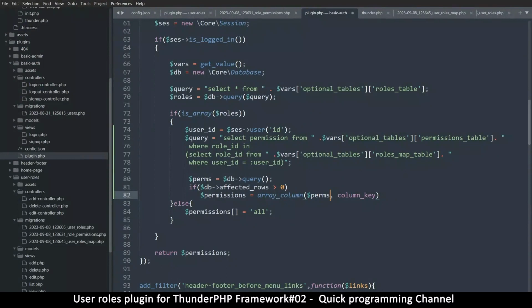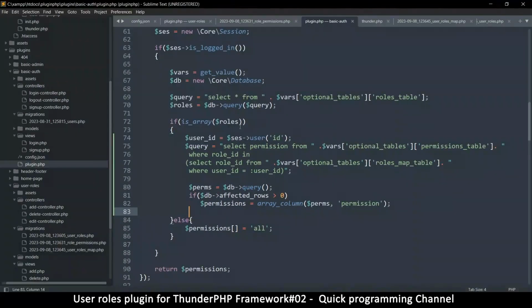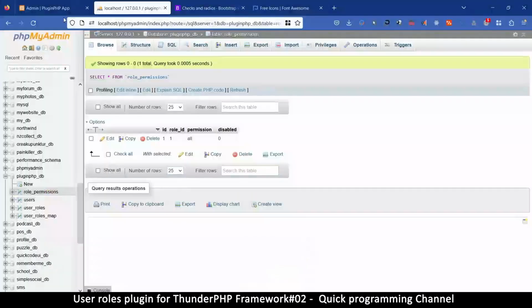The column key is permission. Yep, something like that, and then return permissions. Alrighty then. So at this point, let's see if we actually get the results we want.